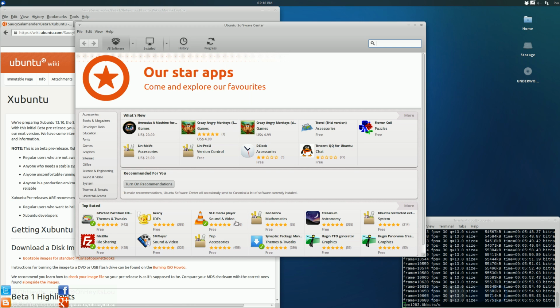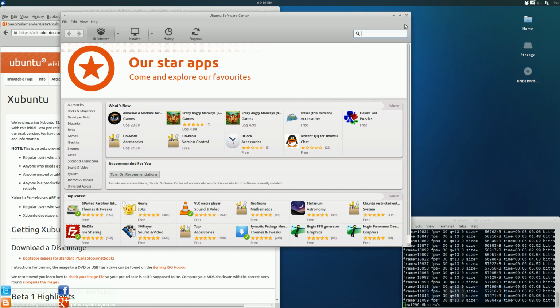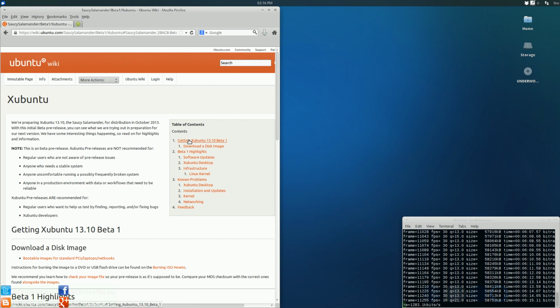A couple that come to mind, one of which is OpenShot. It's the video editor I personally use for all my videos. It does have a PPA, so you can add that PPA, link it to your system, and always be running the latest bleeding edge version of that particular application. And of course, being based on Ubuntu, you've got all the large software repositories available to you as well.